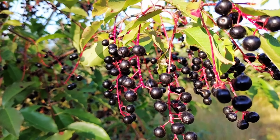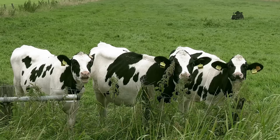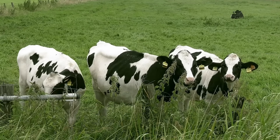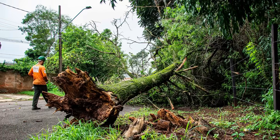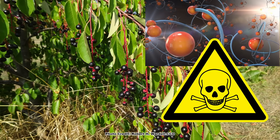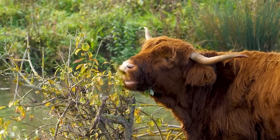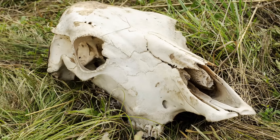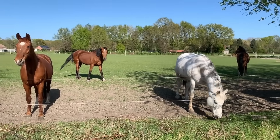One thing to be aware of with wild black cherry is it can be toxic to livestock. That bitter almond smell and taste gives a good hint as to why. The foliage along with other parts of the wild black cherry contains cyanogenic glycosides. Under normal conditions, wild black cherry foliage tastes bitter and most livestock won't eat enough of it to hurt them. But if the leaves wilt, like on trees or limbs dropped by a storm, a reaction occurs within the foliage as it wilts, converting the glycosides to cyanide and also making the leaves very palatable to livestock. If wilted wild black cherry leaves are eaten by livestock, it takes far less for a lethal dose and death occurs quite rapidly. Just something to be aware of if you own any type of ruminant livestock or horses, which are quite sensitive to the toxin.